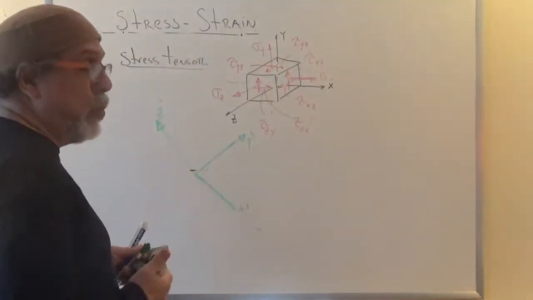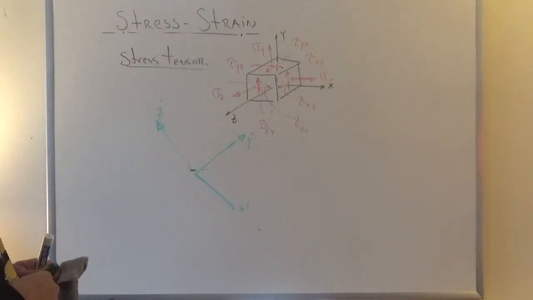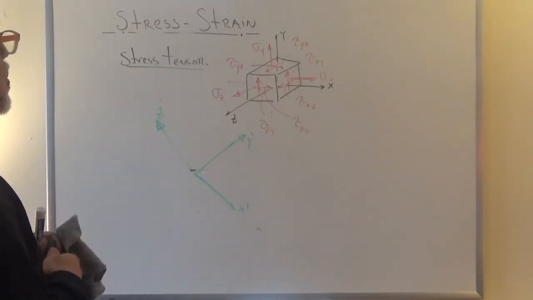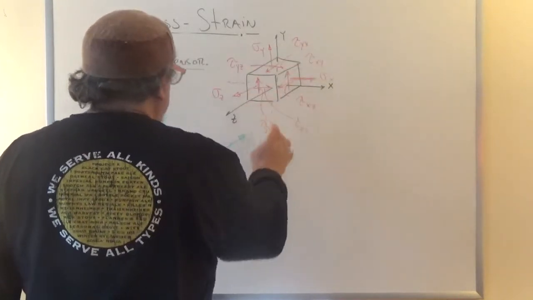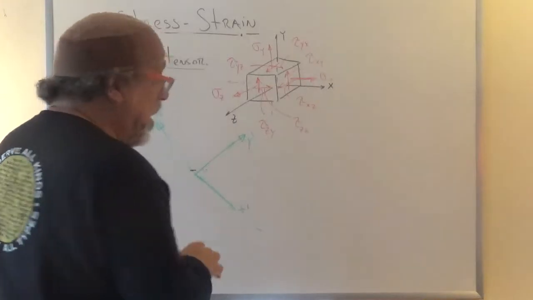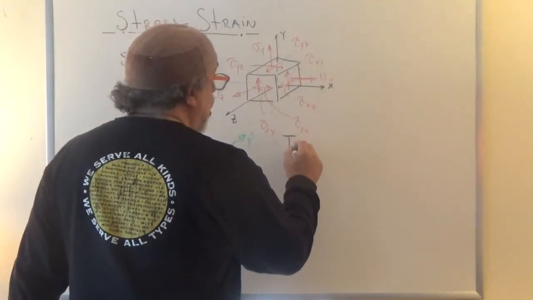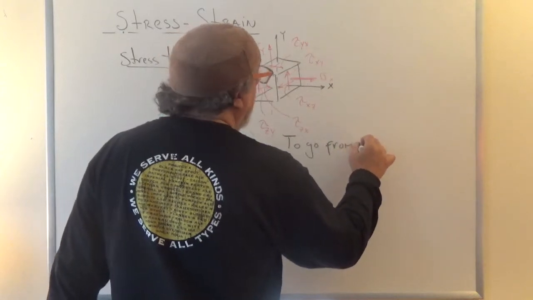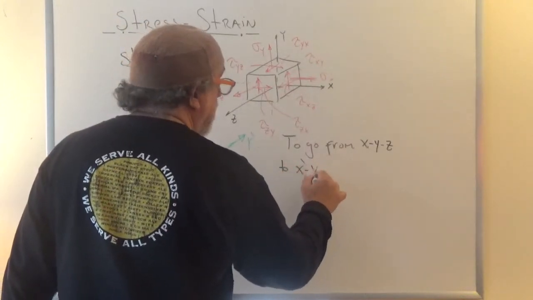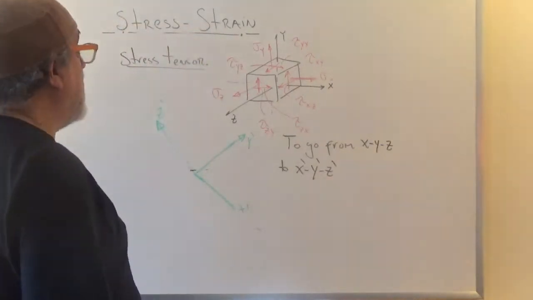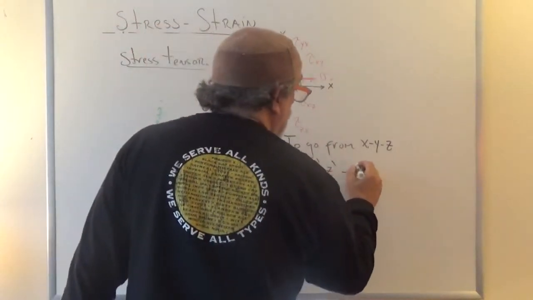Now, we did not do in class, and we will not do in exam or in practice these general rotations, but for your general education, I just point out that the way that you go from x, y, z to x prime, y prime, z prime involves three angles, and those angles are called the Euler angles, okay? So to go from x, y, z to x prime, y prime, z prime, the way to view it is that you do it with 3 rotations, right? And these 3 rotations are called Euler's angles.